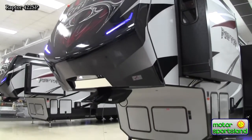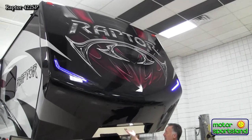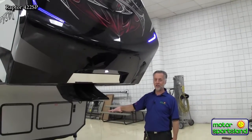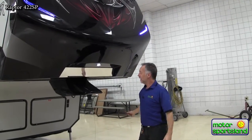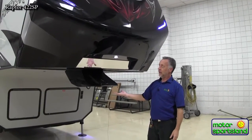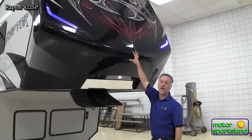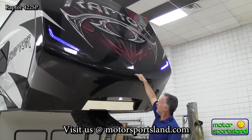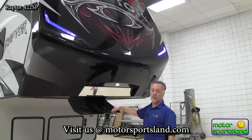Around the front is the Raptor cap design. You have a mirror and a docking light that actually works because it shines down onto your hitch instead of shining into the cab of your truck. The mirror and the light make it really easy to hitch up when you're ready to go. Also, the bullet point of this cap is quite a bit lower than a lot of other fifth wheels, so as the wind comes off the top of your truck it goes up and over the trailer instead of hitting it and going down into the bed.